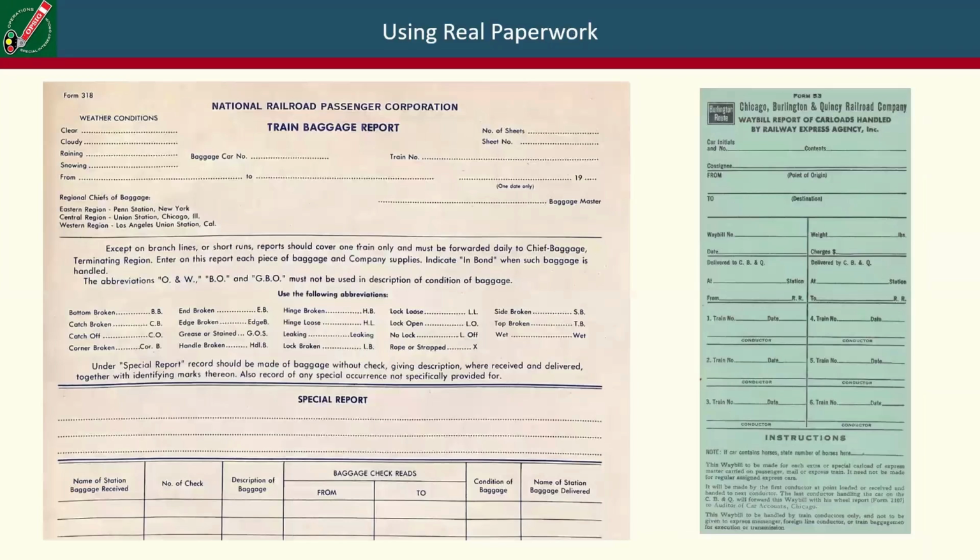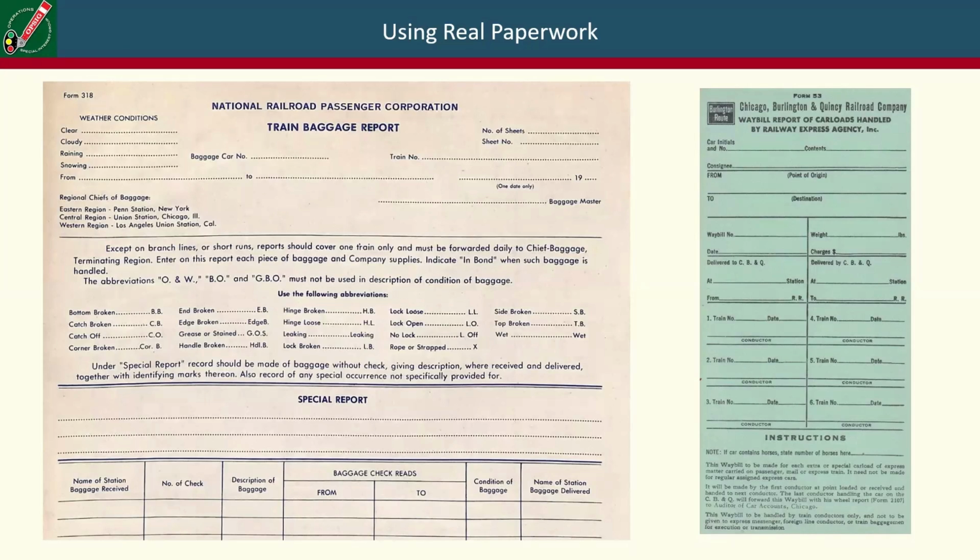These are some more examples of real paperwork. The left is an Amtrak baggage report. This is just actual baggage that people use, but this is just an example to show other types of real paperwork you could possibly have your conductor use. You obviously have to simulate broken locks or loose baggage or lost baggage, but this is just something else fun you could have your conductors doing on a train if you want.